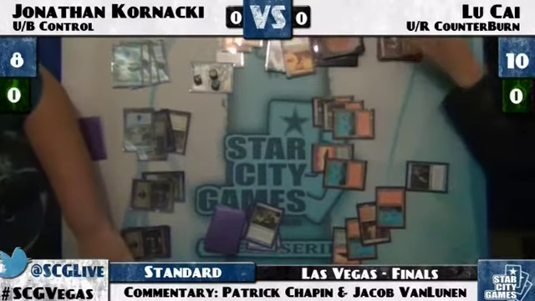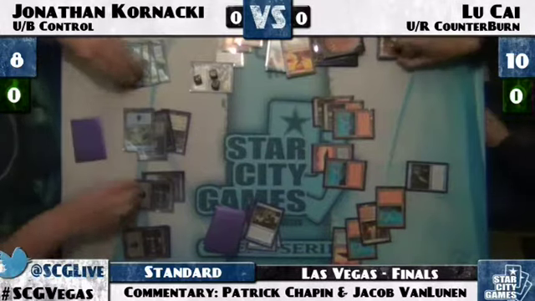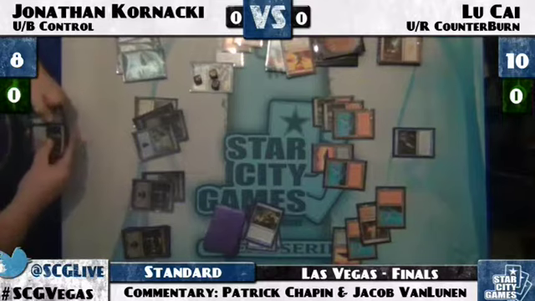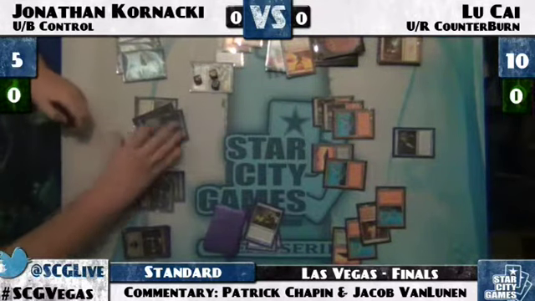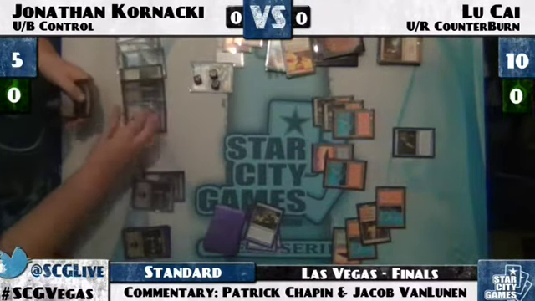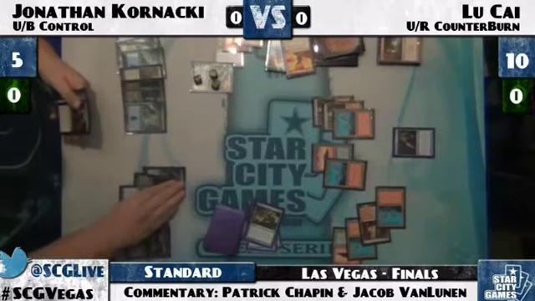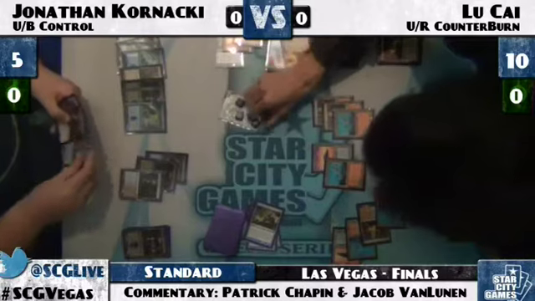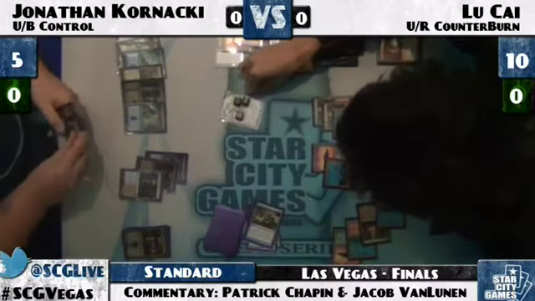Yeah, see? We're going to the face. The problem is that if Kornacki just gets to enough loyalty, he gets to just reset. I understand that, but I guess you play to your outs. Yeah, you're gonna see a Black Sun's Zenith for 1. How does this work?